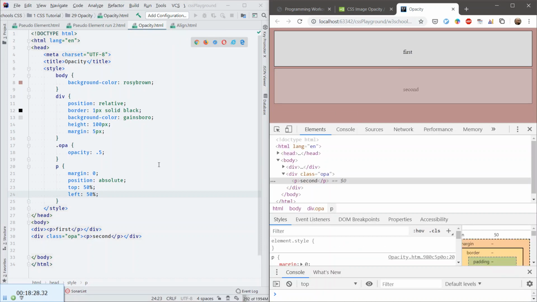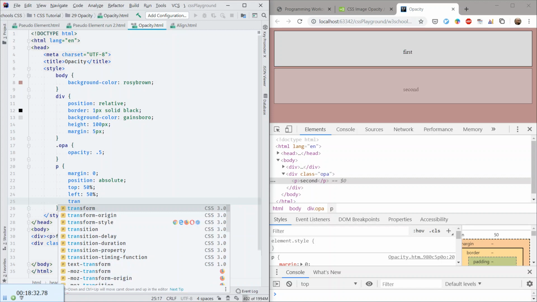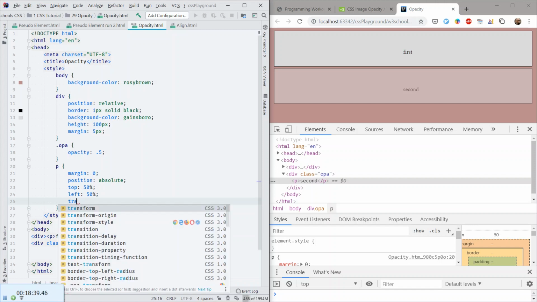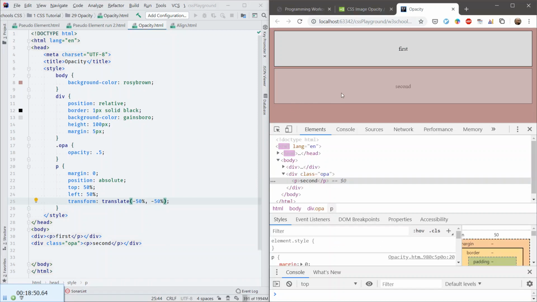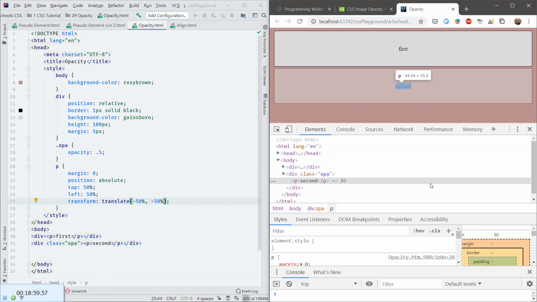Now we are almost in the middle, and we will say transform, translate, minus 50%, minus 50%. Now it's in the middle. Okay, good. So we have that.